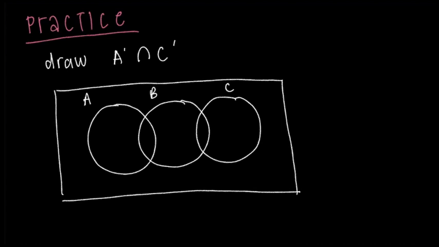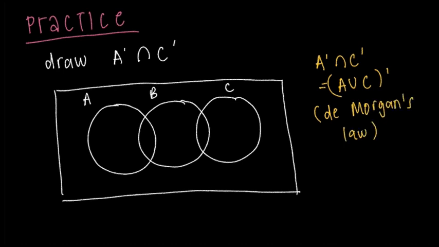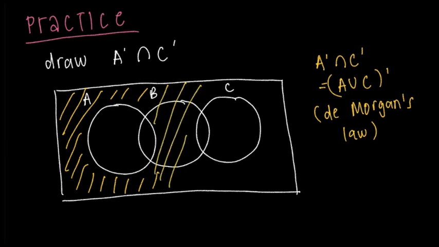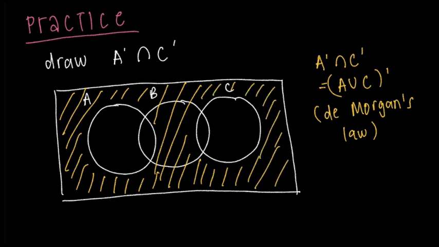Okay, here is a practice problem. Pause the video and try it. Okay, we're back. So we want the intersection of A complement and C complement, or what is common between these two. We can use De Morgan's laws over here to simplify this whole thing, right? We take out the complement sign and put everything in parentheses. So now, De Morgan's law: we have A union C, and we want everything which is not that. Because A and C are disjoint sets here, A union C would just be A and C, the separate circles, and we shade in everything except those circles. Yep, that's everything except for A and C.